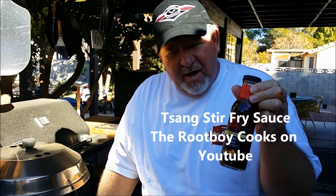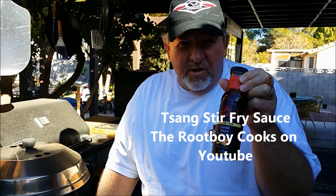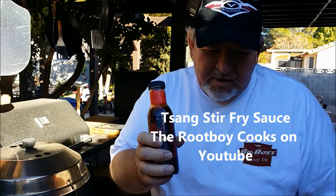Today we are going to try a couple of different things on chicken. I made some rub. I'll give you the recipe to that. I got some Tsang's sauce. Been hearing about that from RootBoy cooks and some other people on YouTube, so I thought I'd try it. I'm going to put this on the chicken, then put the rub on top of that.